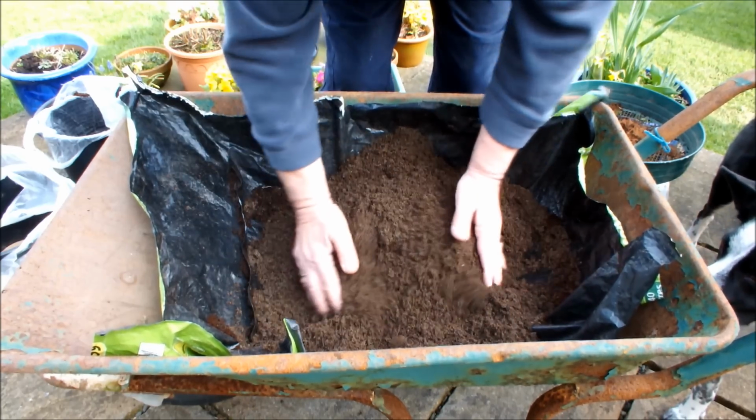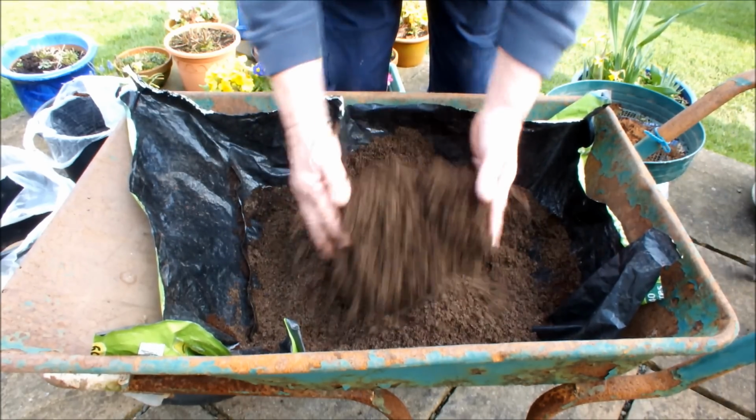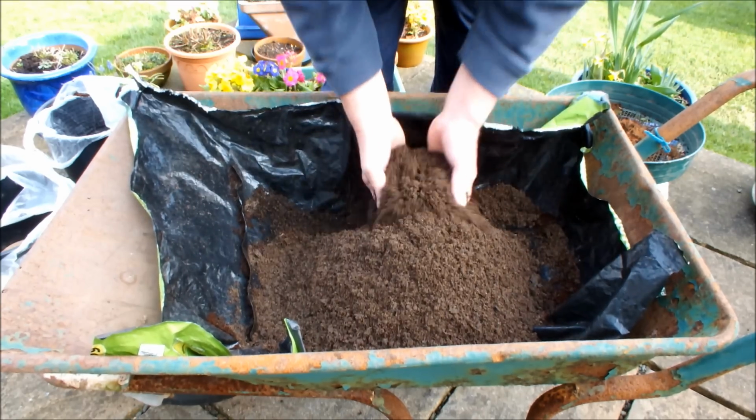So, within the next day or two, we'll sow some carrots. We've got our compost. In the next day or two, we'll sow some carrots.